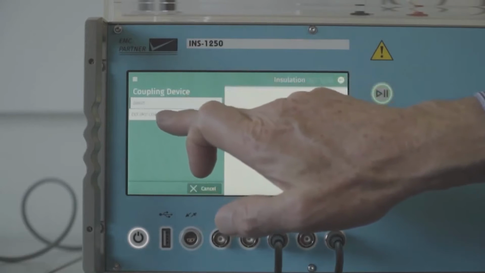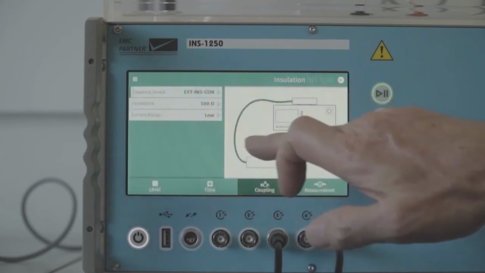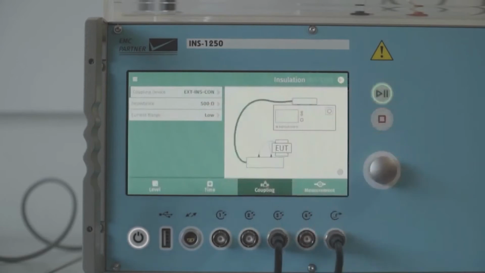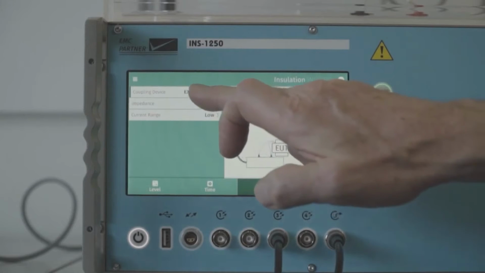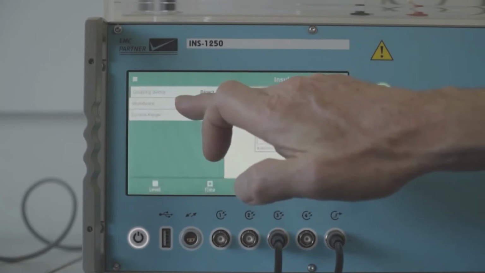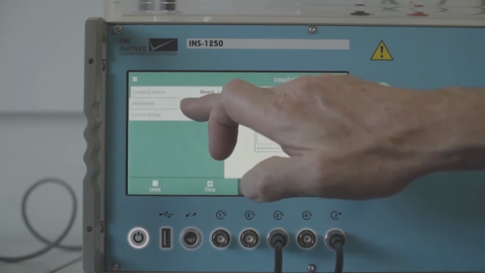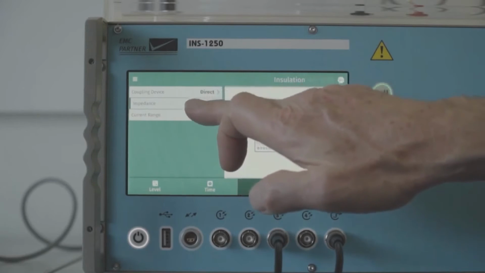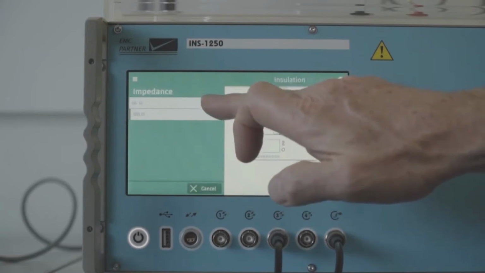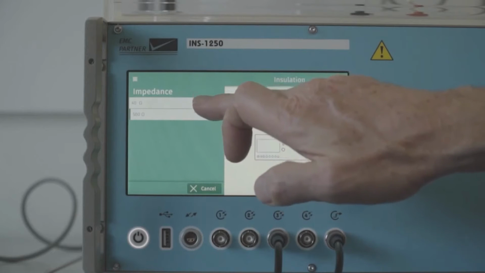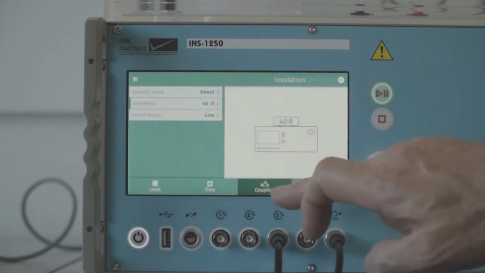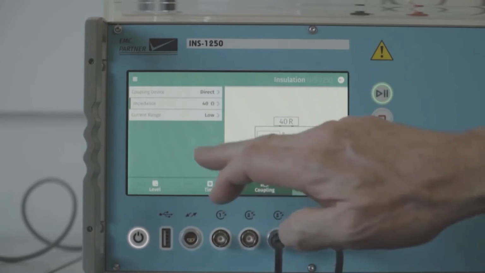If we select the EXT-INS CON, this is a 2-meter cable which connects from the top of the generator to the test object, and at the end of this cable we guarantee that the impulse is within tolerance. We can also change the generator impedance between 40 and 500 ohm. 40 is the standard that we provide with the generator.